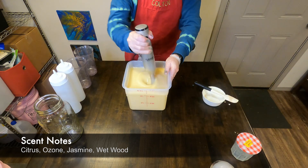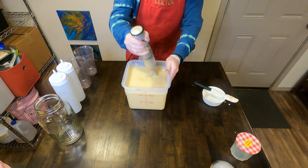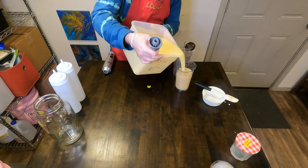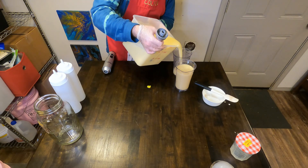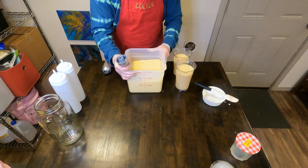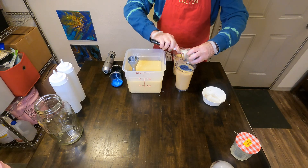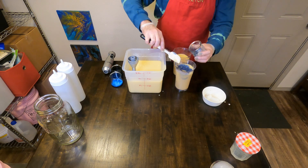Since we've made this a couple of times, I know that this performs pretty well in terms of not causing the batter to accelerate too quickly or rice or anything like that, so I can take a little bit of time on this. The one thing we're changing for this year is the design. The first time we made it, it was just a solid stormy gray storm cloud color. This year we are doing something a little bit different.